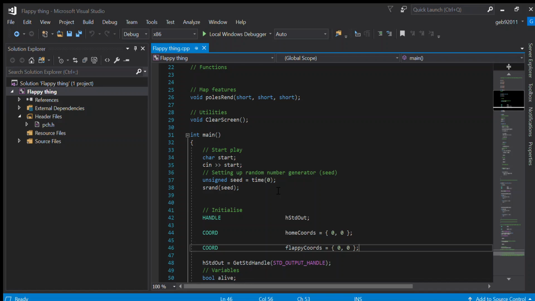It'll choose if that goes up or down, and it'll check if your Flappy Bird hits one of the poles, which are X's.